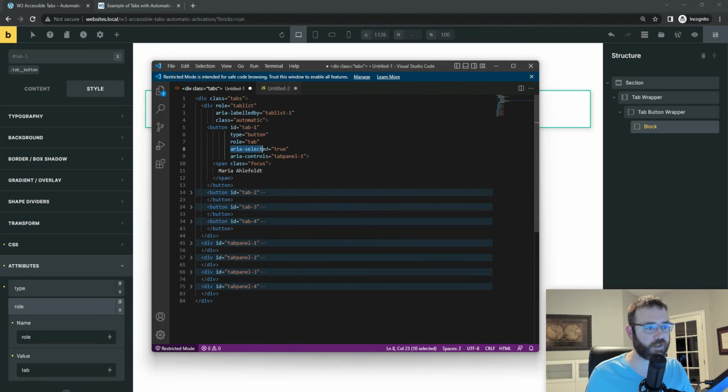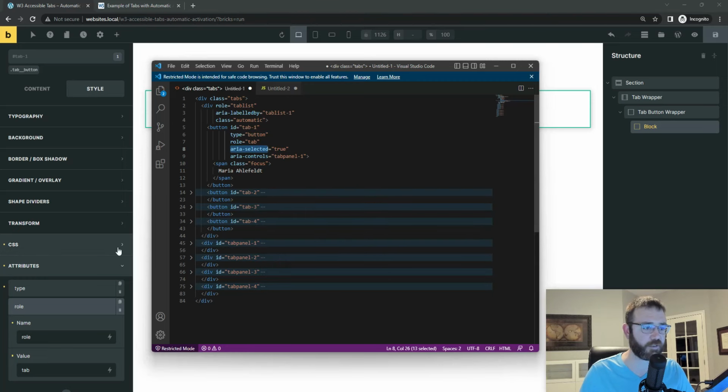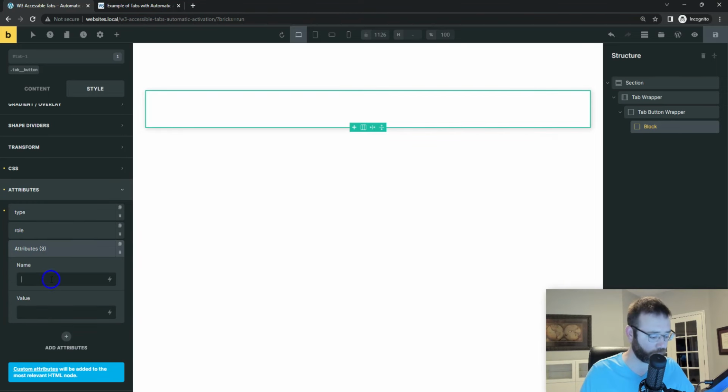Next is aria selected true, because when the page initializes, we want this first one to be selected and the active one, because that's what you would see when you load the page. The first tab and first tab content is displayed. Aria selected is true.